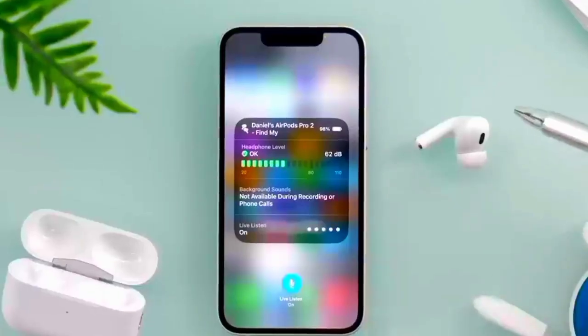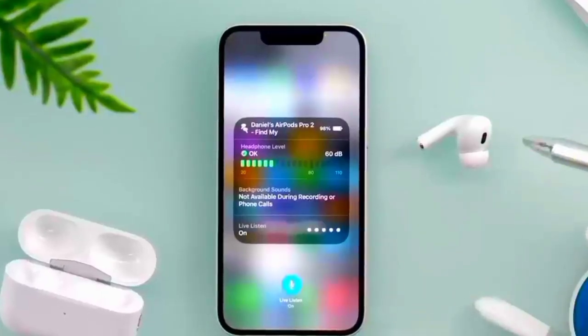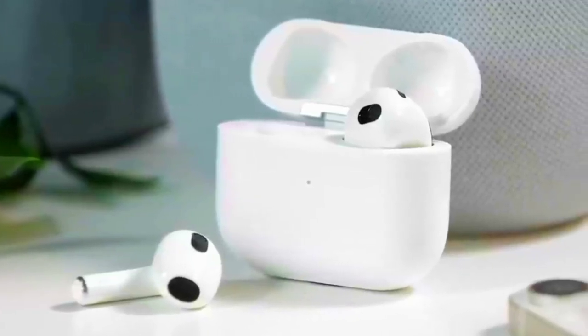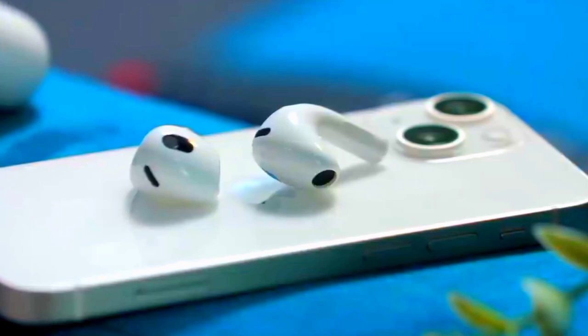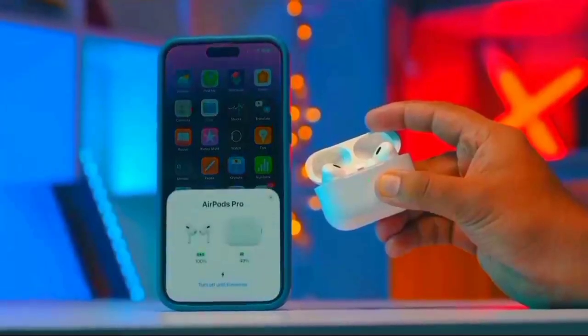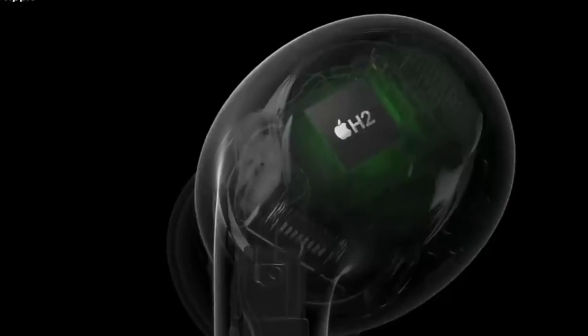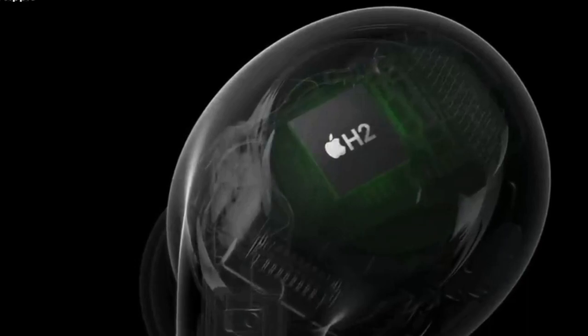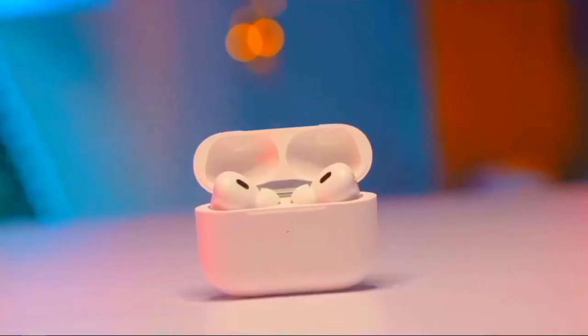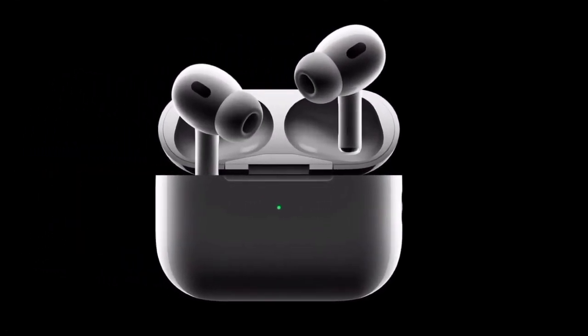That's a tough metric to verify, but anecdotally it feels reasonable. My commute to the office is very noisy, but the noise-canceling feature here eliminates the screaming of the tube carriage almost entirely once the music is playing. It extends to call quality too — the mics on board are sensitive and responsive, and pals taking incoming calls from the AirPods Pro 2 told me that audio was clear and removed from much of the external ambient sound.